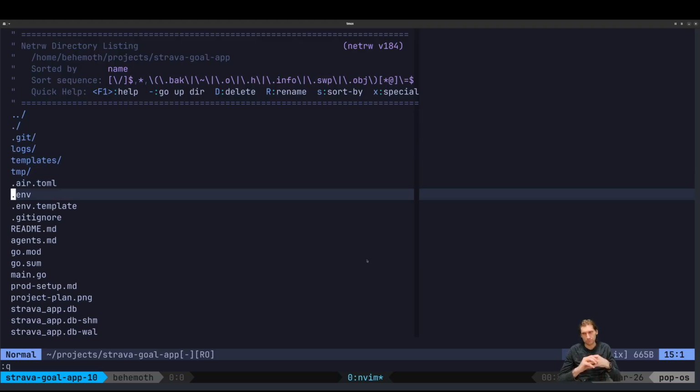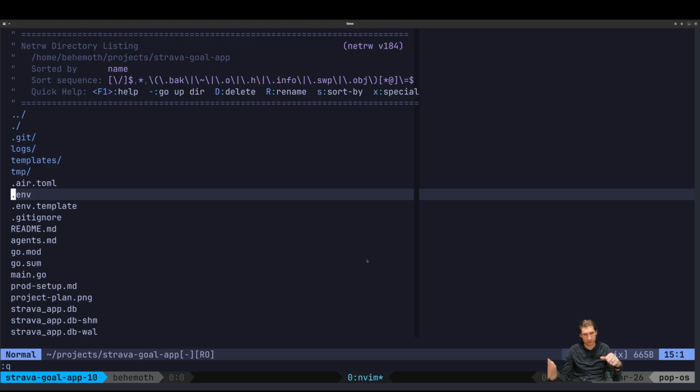Air is the build tool that compiles the Go and then runs it. I could be totally lying, but that's what I understand it does. It gives you a bunch of settings to help make the dev environment a lot better. Valkey's just key storage. That's how we bootstrapped our auth. That runs in a Docker container.